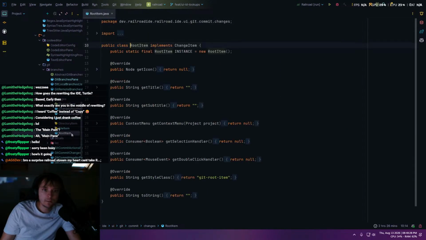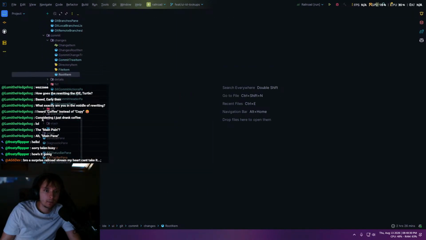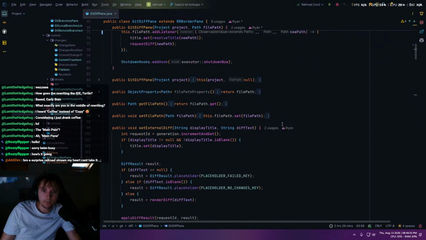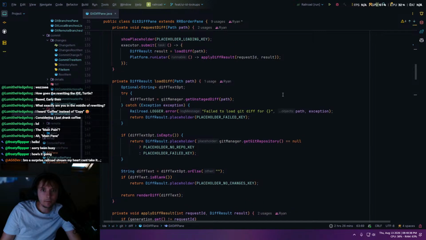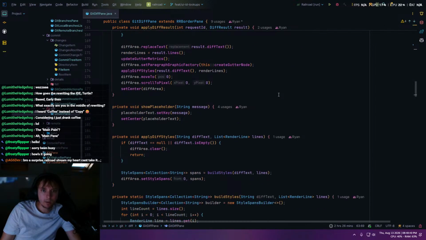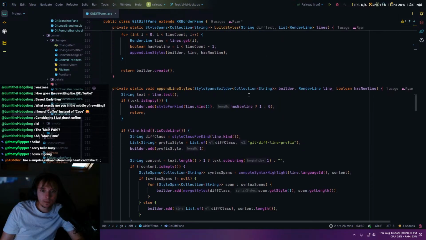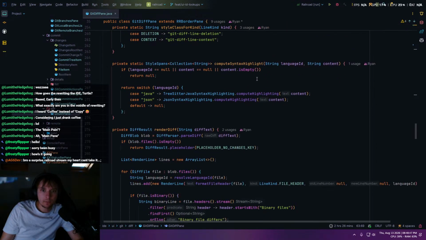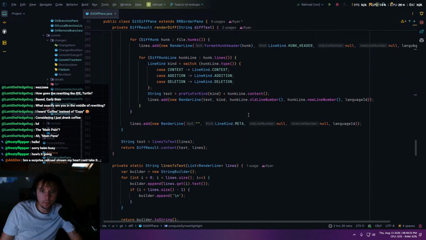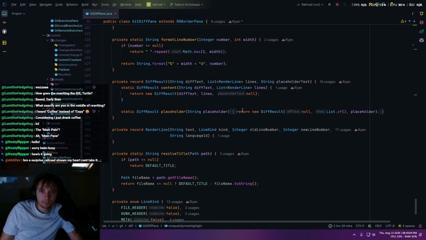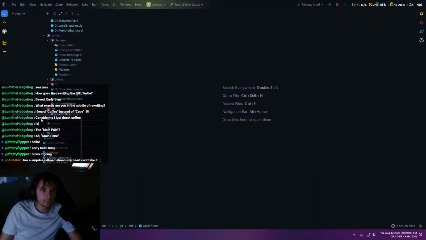File item's done. Okay, next one, root item. That's fine. Okay, next is diff. We just went through diff, right? So this we now know is all fine. Well, maybe not all fine, but the part we care about we know is fine. Yeah, this code isn't perfect, admittedly. And stuff like this needs to use the new language support as well. But that's all fine. Okay.